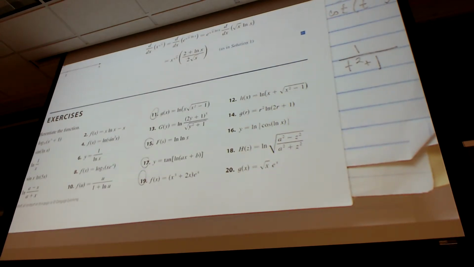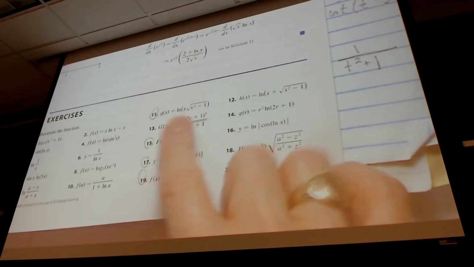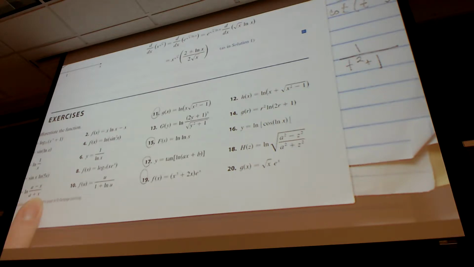Right, let's say you're looking at 3, and you have a problem. There was one the other day that I did and I forgot to use the rules of logs, and it made it longer and hairier. It's not that it's wrong, but you're just smart to use them when you can. When you look at number 9, the natural log of a quotient, there does need to be something in your head that says, oh yeah, that's the natural log of the top minus the natural log of the bottom, and then all of a sudden things are easier.